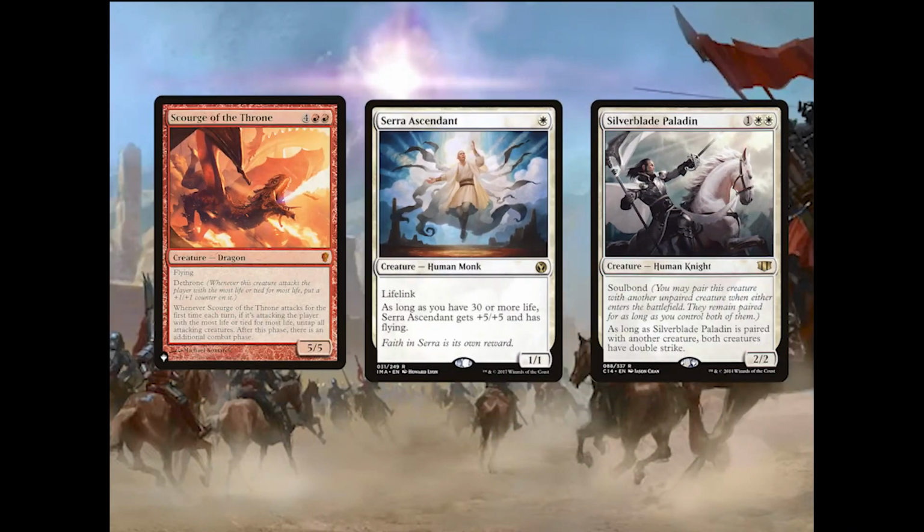The next group of 3 we have is Scourge of the Throne, Seer Ascendant, and Silverblade Paladin. Scourge of the Throne being able to give you an extra combat with that dethrone mechanic if you, of course, attack the person with the highest life total or tied for the highest life total, but that doesn't mean for those extra combats. So the first combat you have, let's say with Scourge and Aurelia, you have to attack the person with the highest life total first, but then the 2 extra combats you have, you do not have to with Scourge because the combats have already been stacked that you have after.